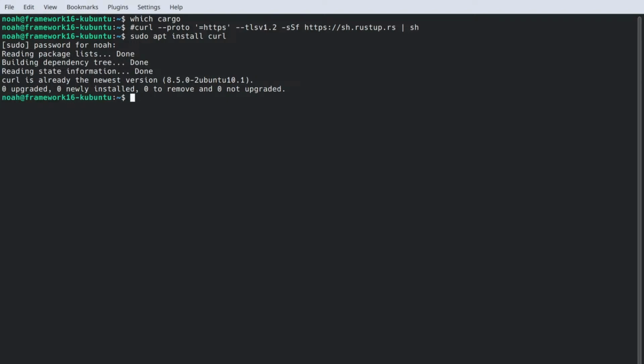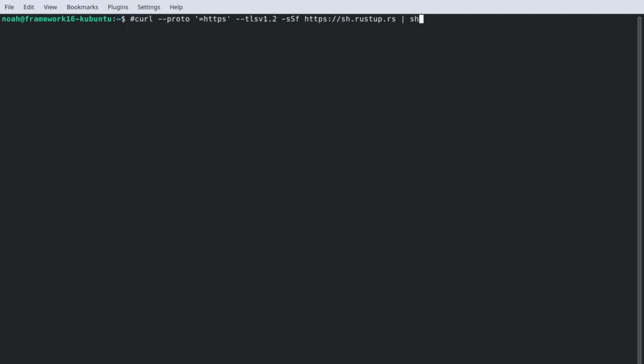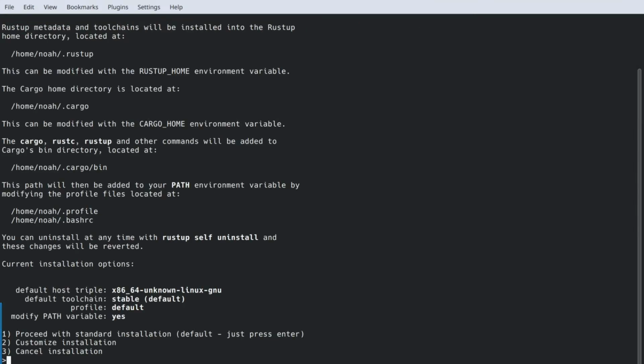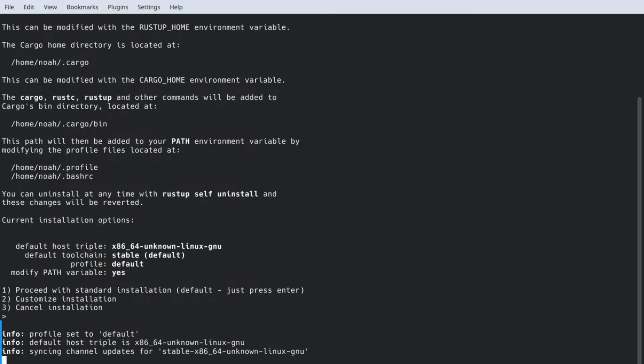But then once you're done, we can do the up arrow here, do Control A, which is a neat little trick to save commands. Get rid of this, do a Control E here, and run it. And so by default, it's going to do everything that you need it to do. So all of the right things. You're going to get the Rust metadata and toolchain, the cargo home directory, and it's going to also put it in your path as well. So let's go ahead and do that.